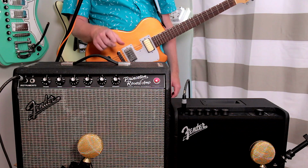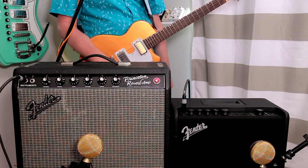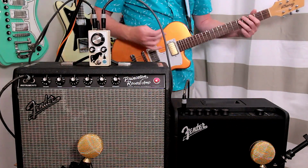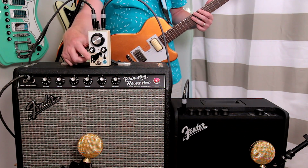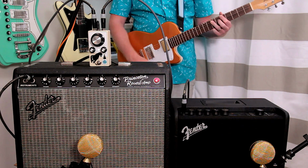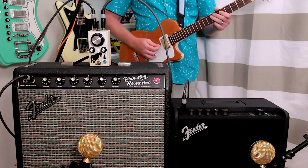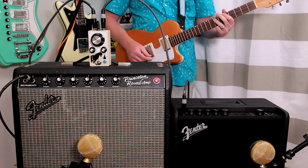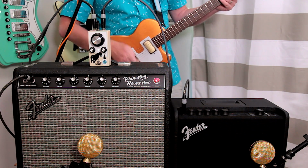I guess we should test running some fuzz into both of them like I did with the Katana video. So here comes the speed up, and I'll set that up. All right, all set up for fuzz. So let's do the Princeton first. We're using the Half Horse by Pelican Noiseworks here. All right, and now we'll do the GT40.